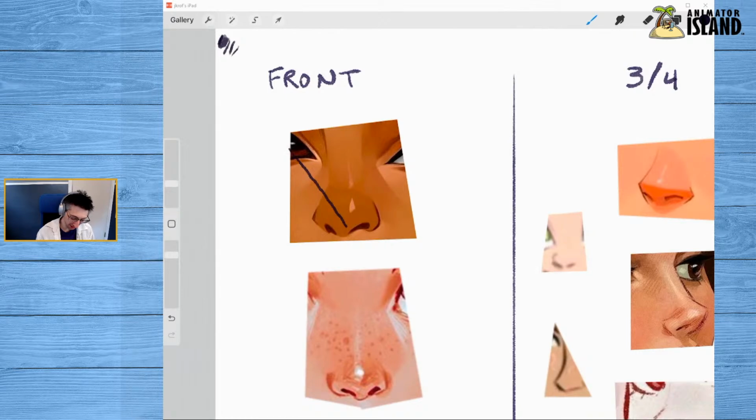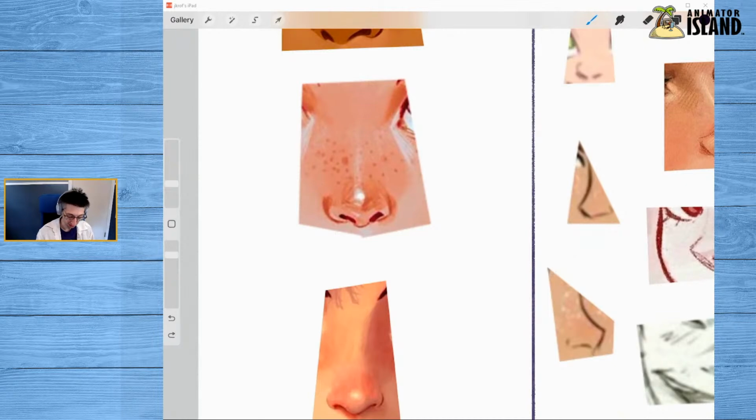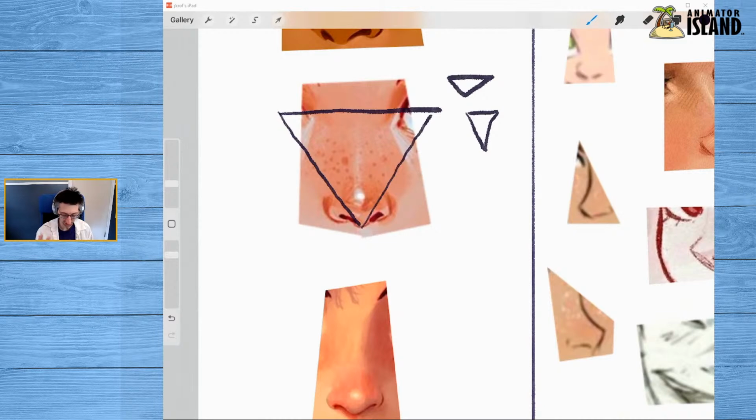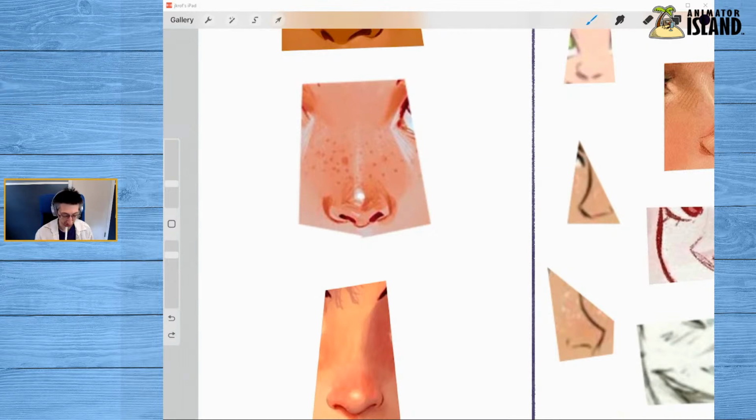Anyway, if we look at that triangle, well, actually, that's not even the proper triangle because we need center of eyes. Center of eyes is going to be over here. So we actually have this elongated horizontal triangle rather than a strictly vertical triangle. Now, if we move down to the next piece, this one is going to be a much more vertical triangle than the last one. So the last one was more like this, and this one is more elongated. Not even probably to the extreme that I did there, but it's still going to be longer.